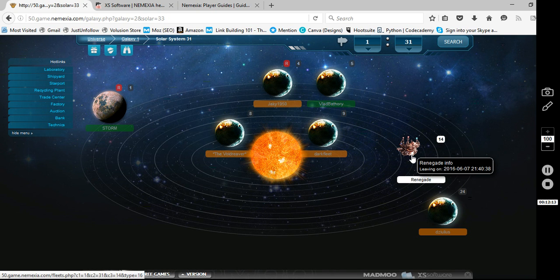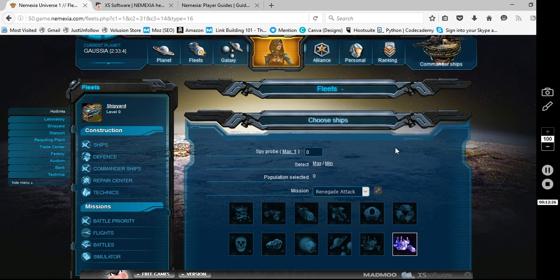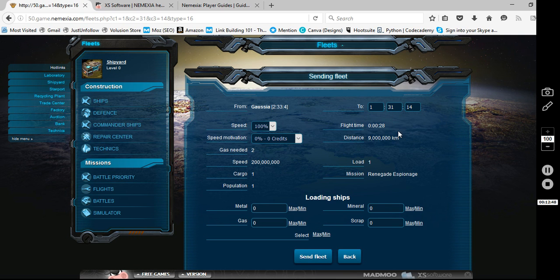So we have renegades that are located here at 1:31:14. So I can also click on them. By clicking on them, if I've stored their coordinates, I'm going to click Renegade Espionage, send my one spy probe. So you select your number of ships by changing the population of ships that you selected, and then click Continue. So now I'm going to send them to 1:31:14.